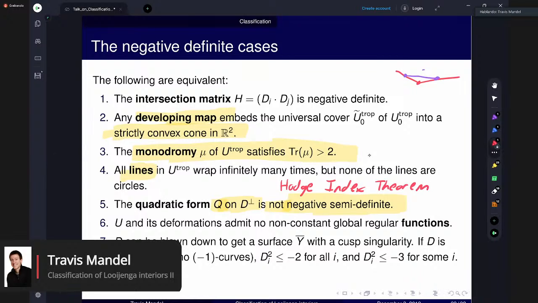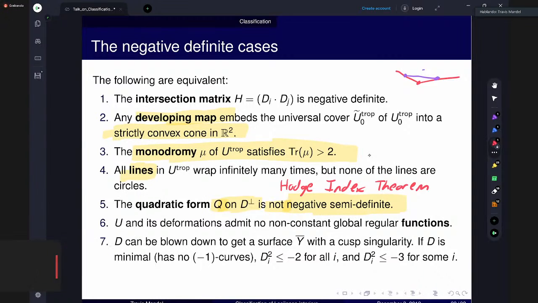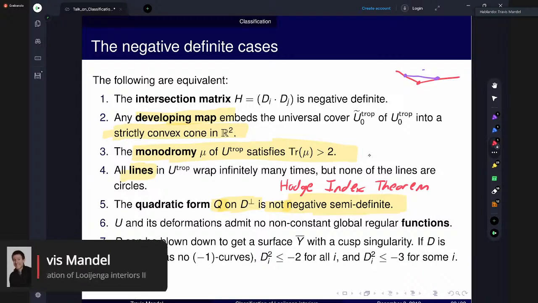The Hodge index theorem says these are projective, so you can take some ample divisor that will have a positive self-intersection number. So the direction generated by that divisor in your lattice A1 of Y, Z, the intersection form will be positive definite on that one-dimensional subspace. And then if you mod out that subspace, on the quotient lattice, the intersection form will be negative definite.